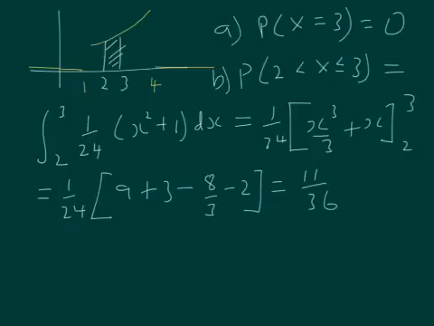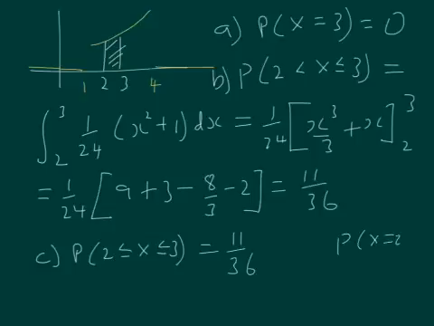This was part A. And then part C asks you the probability that x is between 2 and 3, but this time it can equal 2. Over here it couldn't equal 2, over here it can equal 2. And this is another trick question. It's another question that you wouldn't get in your A-level exam. That's obviously just the same, because the probability that x equals 2, which is the only difference, is 0. So the difference between this and this is that here we've got to add on the extra bit where x equals 2, but the probability that x equals 2 is 0. So if you add on 0 to 11/36, then you get 11/36. So that's that question completed.